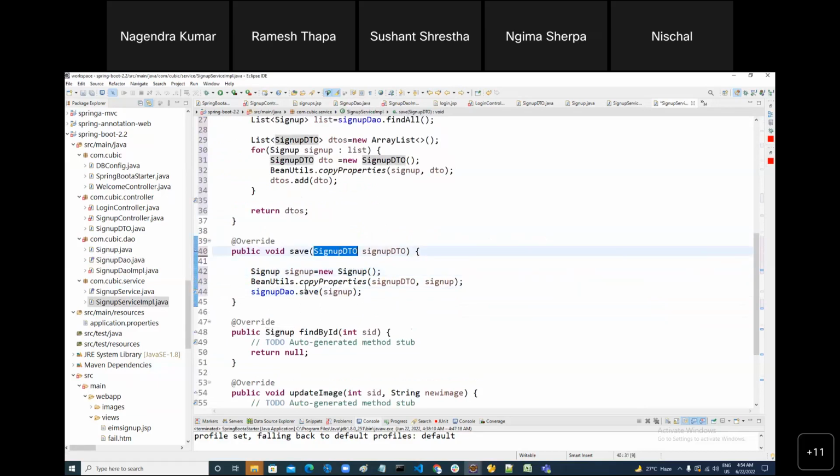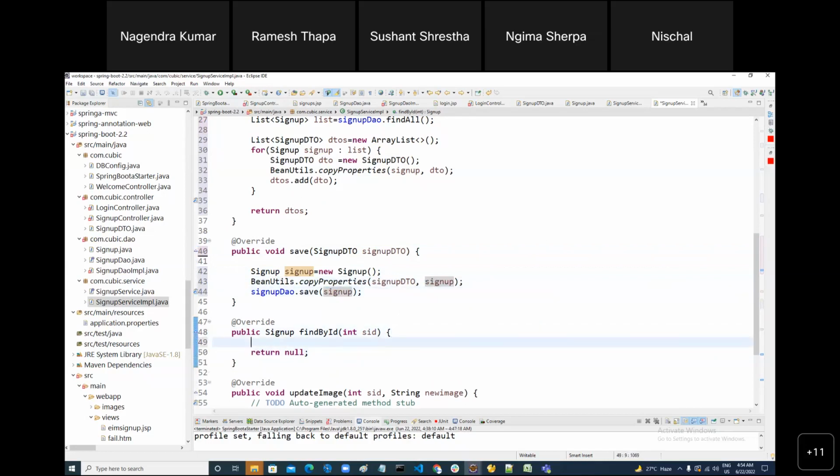How are we converting? You make a blank object of sign up and use BeanUtils.copyProperties. BeanUtils is the class, and copyProperties is a static method of it. Using it, I copy the whole attribute values into sign up, and then pass the sign up into the method. If it's not clear, no problem.